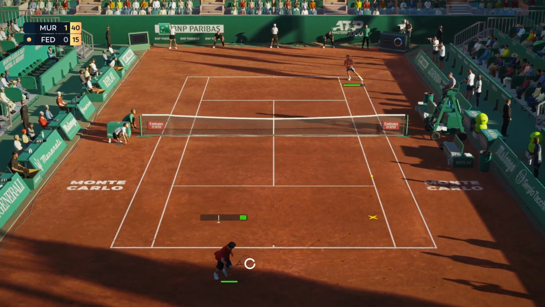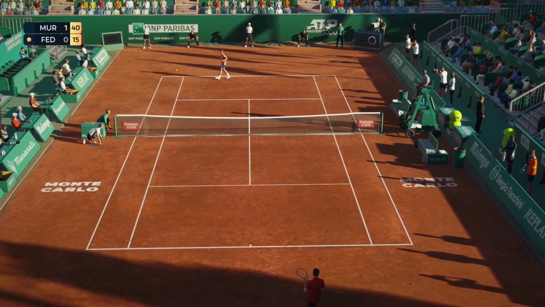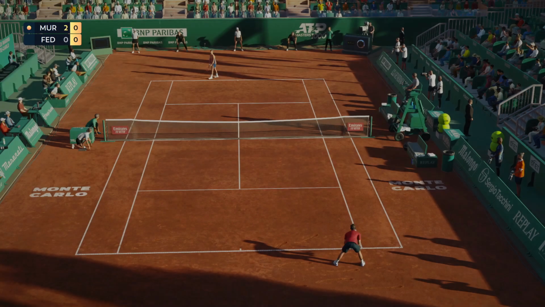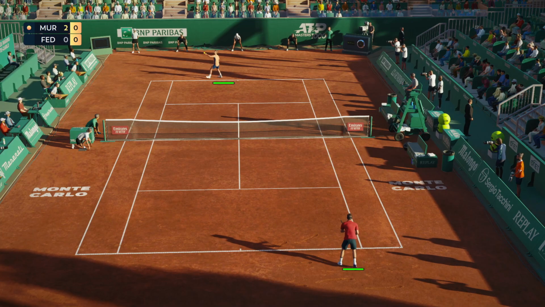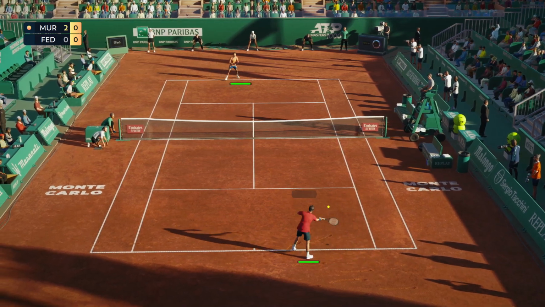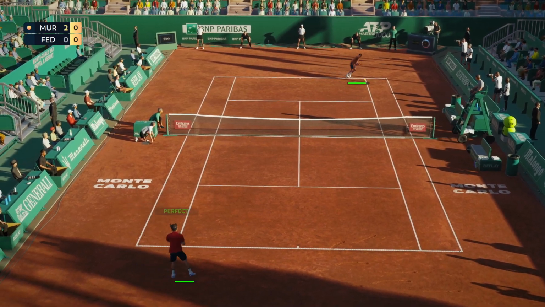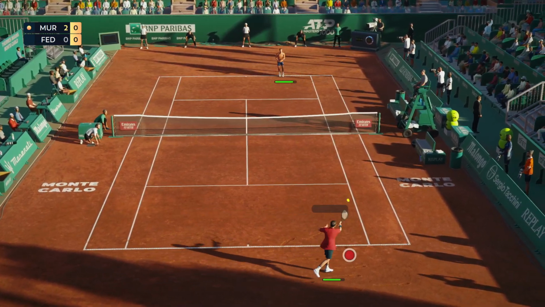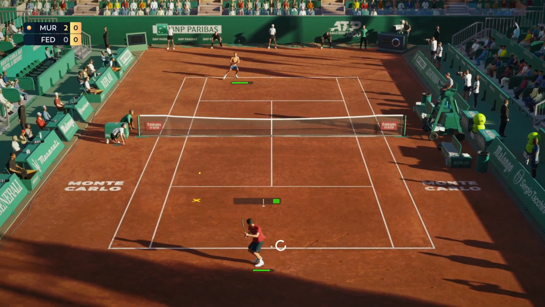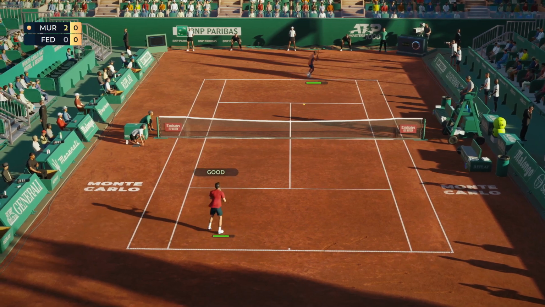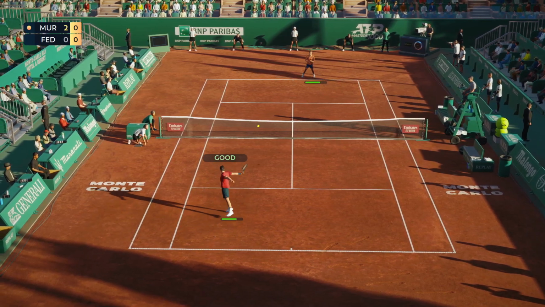And after that, if you're good with that, you can add more mind games, like hitting back at your opponent, where your opponent is, to try to wrong-foot him. Like if your opponent is on the right side of the court, and then you hit back at the right side of the court at him while he's recovering to the center, you wrong-foot him, you make him stumble, and he will have a very hard time to get a good timing. In that case, like this situation, if I executed the shot well.